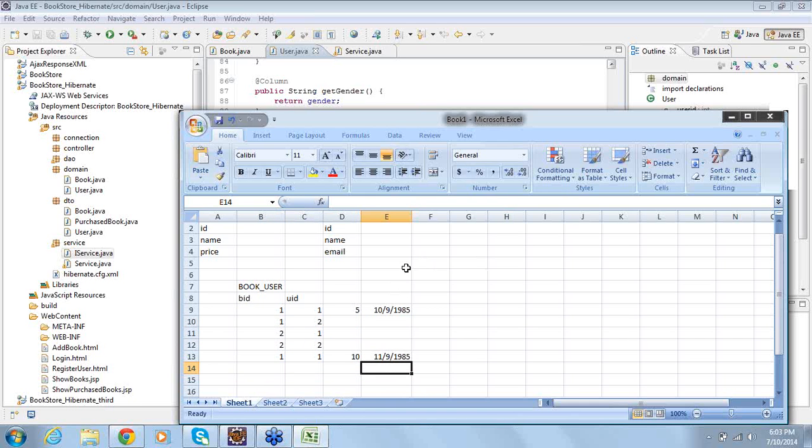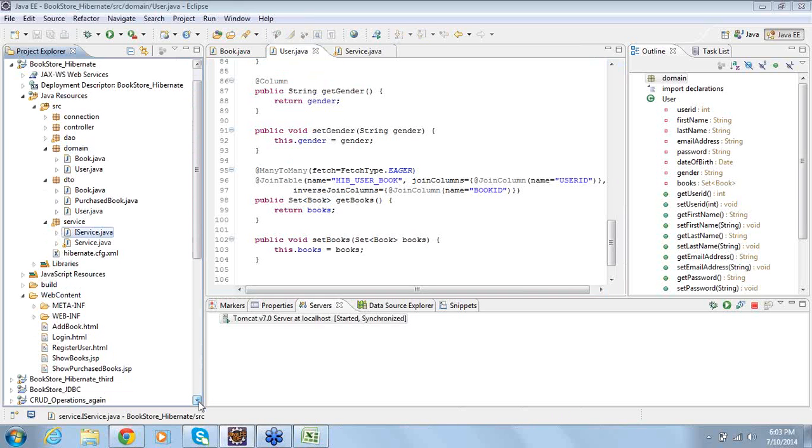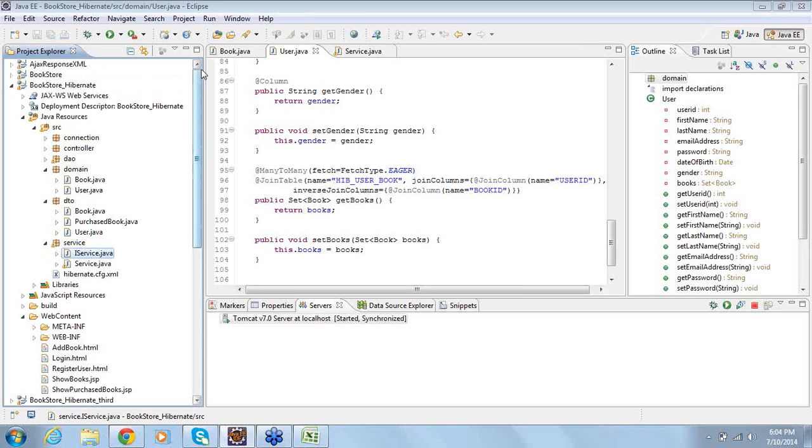But because the table is auto-generated, these columns are not there in Hibernate. So without that, I did this example, the bookstore_hibernate. It won't give you the third column, it won't give you the extra column. Without extra columns, I did this example. So you can observe this code later on.